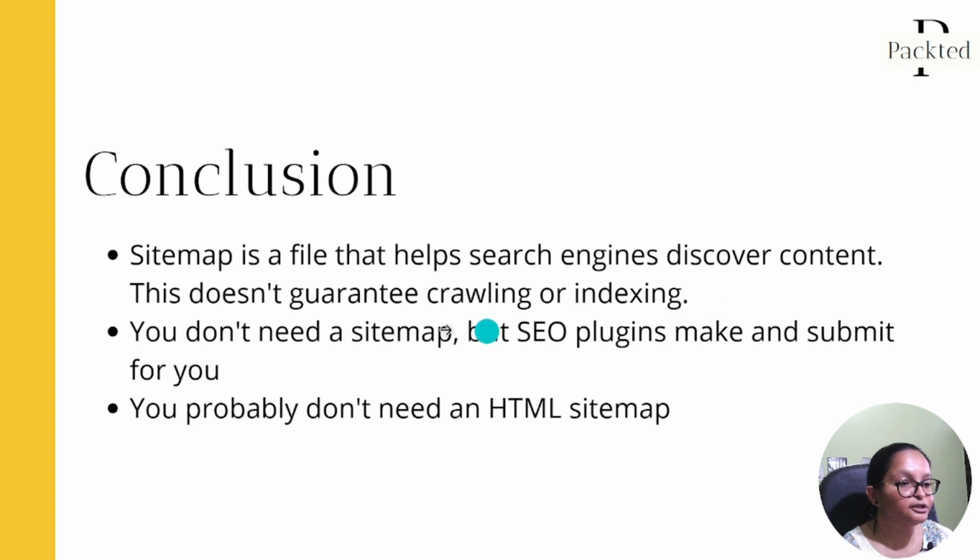The next is that you don't need a sitemap, but SEO plugins make and submit it for you. Like when you are using WordPress and you have installed SEO plugins like Rank Math or Yoast, they automatically make a sitemap and automatically submit it for you. So even if you don't need a sitemap, they will make it for you. And the last thing is that you probably don't need an HTML sitemap.